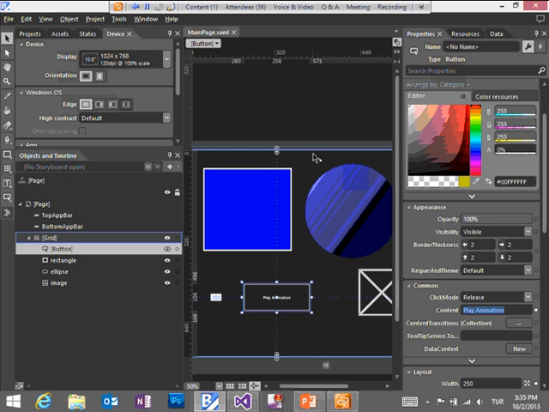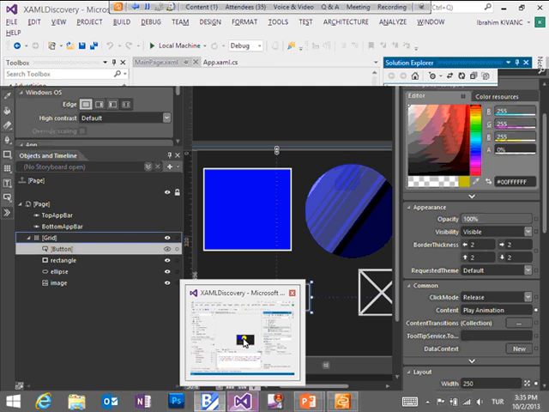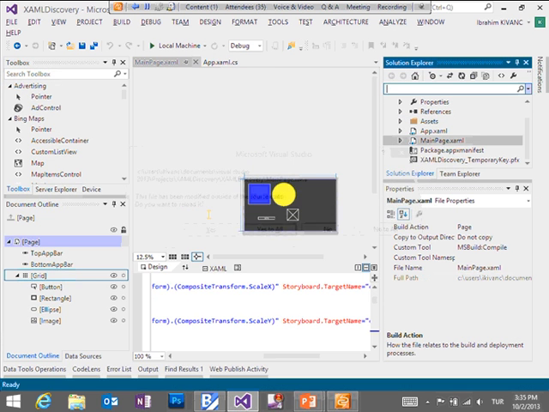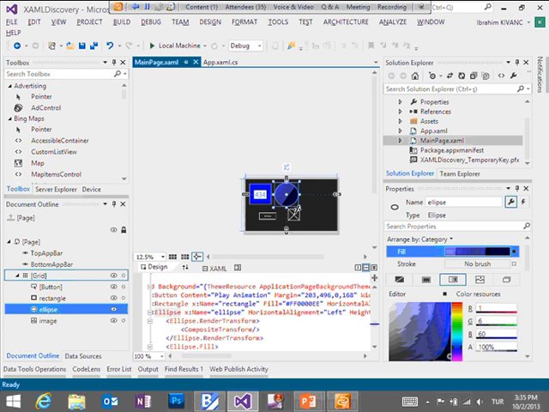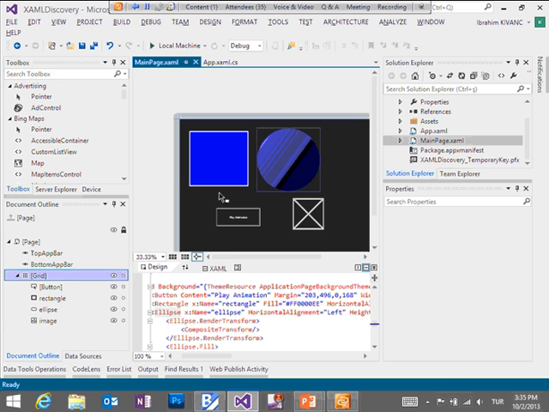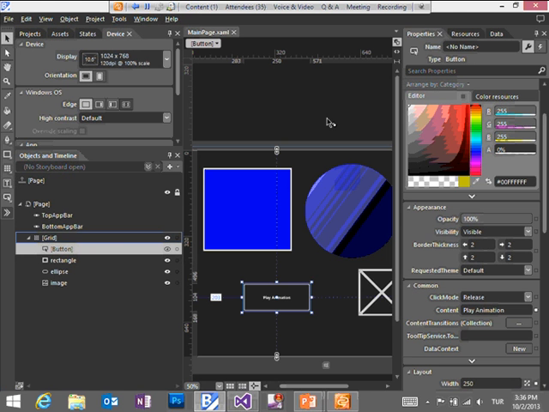So I just saved it. By the way, let's go back to Visual Studio and see how it looks. It is asking me again, there is a new update. As you see, I can see the same objects with the same animations. We can have a look at these animations.